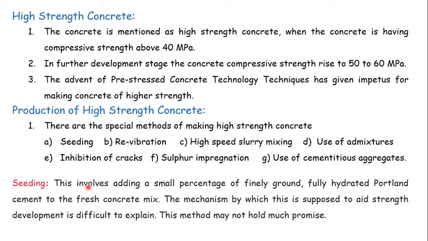Seeding. This involves adding a small percentage of finely ground, fully hydrated Portland cement to the fresh concrete mix. The mechanism by which this is supposed to aid strength development is difficult to explain. This method may not hold much promise. Means we are adding a small amount of finely ground, fully hydrated cement mix into the particular mix, which will try, but how the strength is going to develop is more difficult to explain.